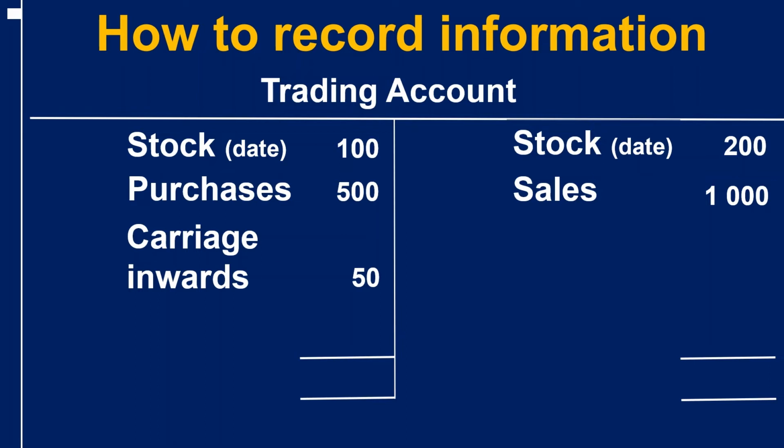Number 3. The purpose of the trading account is to determine the gross profit. So we add up the credit side and write the amount in the total column on both sides. We then add up the debit side and deduct it from the credit side to determine the gross profit. Number 4. We record the difference on the debit side on top of the total column, and in the details column we write profit and loss because we are transferring this amount to our profit and loss account.